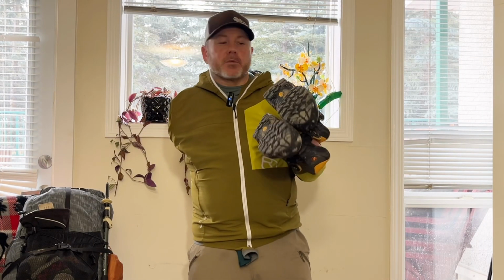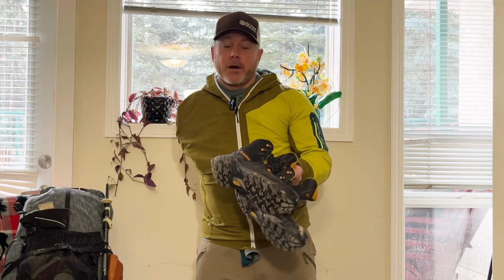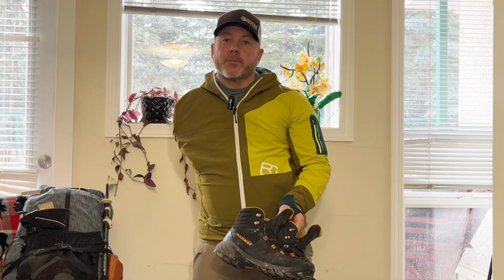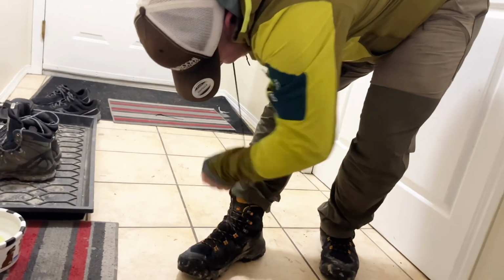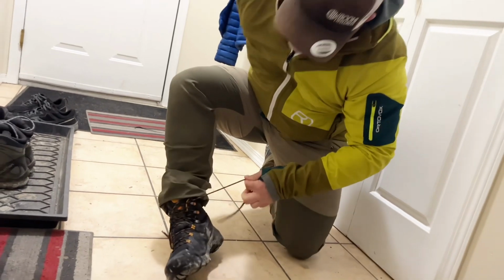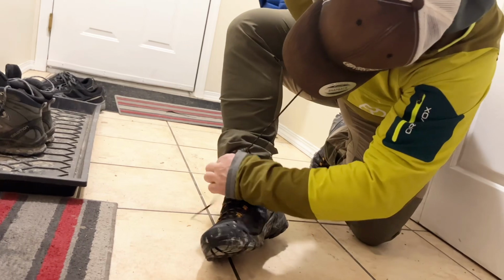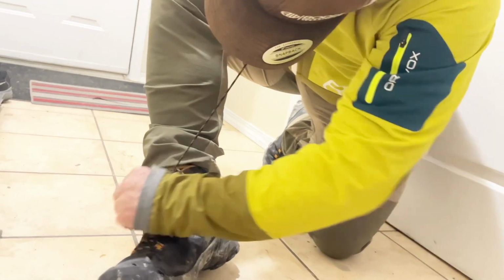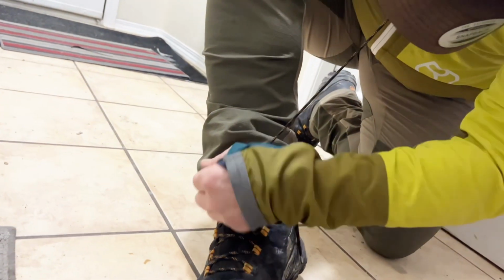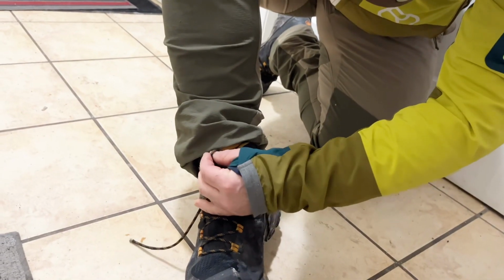Everybody on the PCT always wears shoes. Because I have one arm, boots are way easier for me to do up. Not only that, I have granny ankles. The boots give me a lot more support. I find too, I can never get the shoes done up properly, tight enough, so I don't feel very stable or secure in them. So I like boots, and I don't really notice the difference, to be honest. I mean, I'm just more comfortable in boots. And I wore boots the first time, except I wore leather boots and they were very heavy. And these ones are quite a bit lighter.